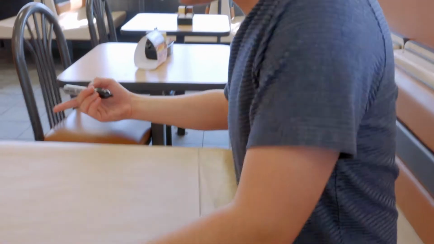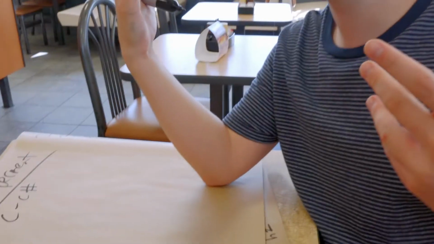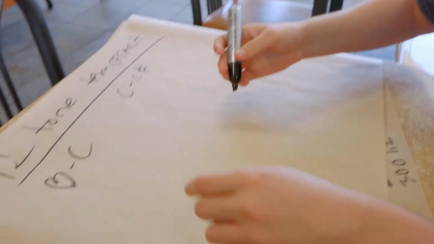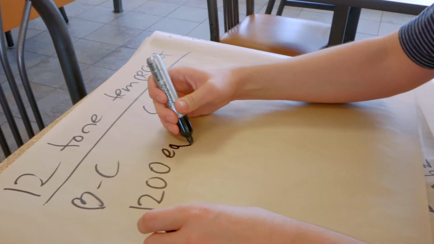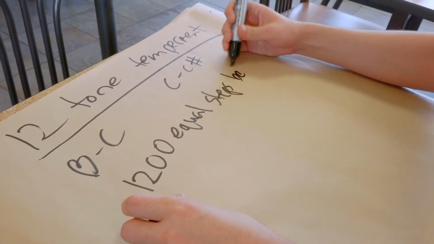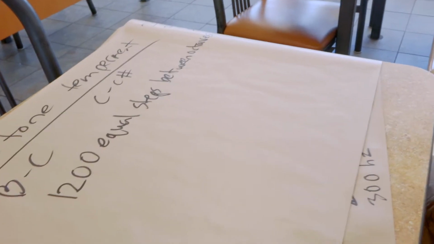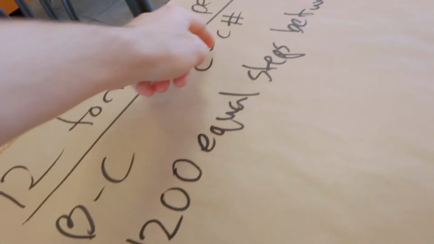So, going off these ratios, we know we want to divide it into 12 equal tones, right? And furthermore we can divide each tone into 100 cents, right? So that means we want to have 1200 equal steps between octaves. It's not in a linear fashion that you take steps along the musical scale. B to C is not necessarily linear as you would going from C to C sharp because it's higher frequency.